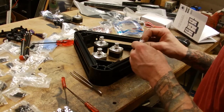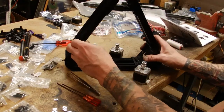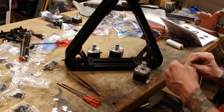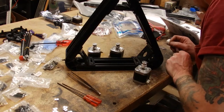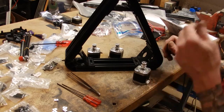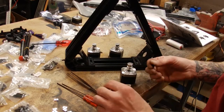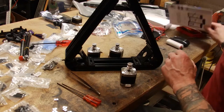Now it's time to assemble them with these screws. Now these screws that hold the stepper motor in seem like they're going to be quite a little bit of a headache to get at. But we're about to find out.